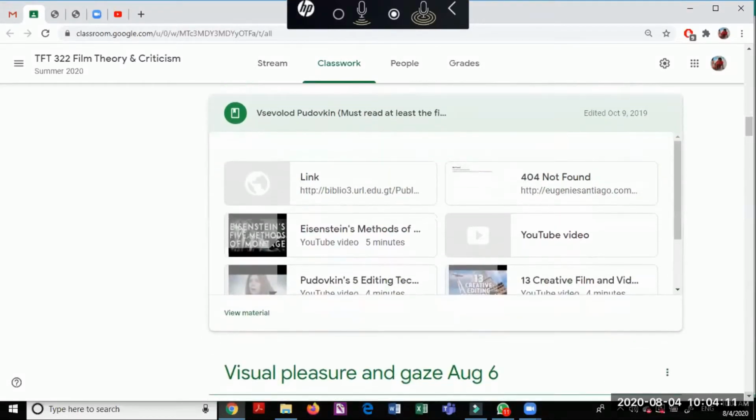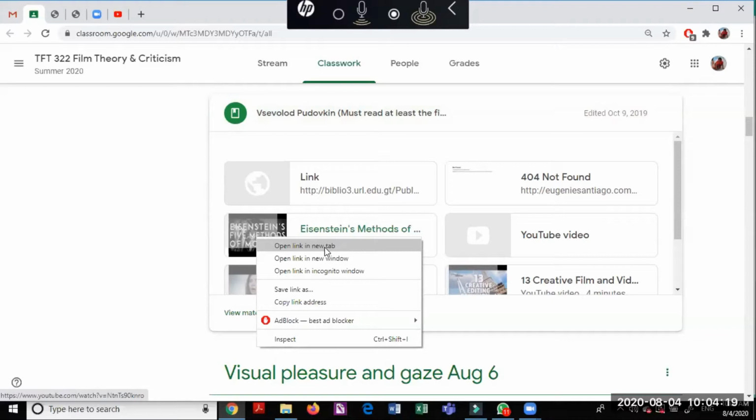Okay, so let's see what these filmmakers are trying to show us in terms of editing techniques, and let's see what Pudovkin is showing and what Eisenstein is doing, because these great filmmakers were actually drafting their techniques in text form as well. Today, most filmmakers say, "Oh, I am a filmmaker and I don't have to do writing."